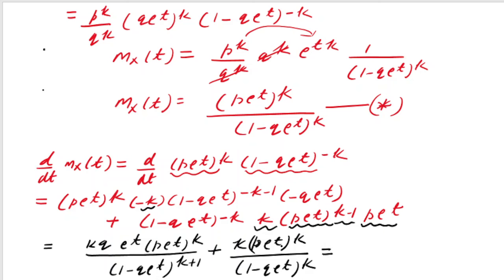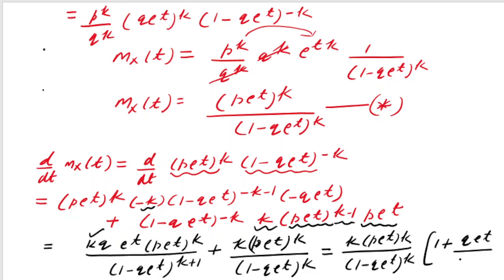So now see, there are certain things that we can take common. We can take k common and this whole thing common. So k common, and here we can take (p e to the power t) to the power k common divided by (1 minus q e to the power t) to the power k common. So in the bracket, from this I already have taken everything common, so I will get 1 plus, and what extra terms are we left with here? We are left with q e to the power t, so I am getting q e to the power t by (1 minus q e to the power t), right? Now I am going to move to the next page.